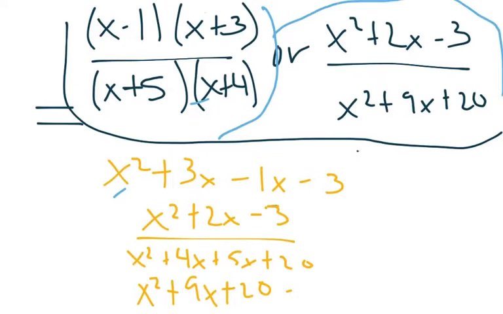To show you that we also use a different way to solve it, right here we did x squared plus 2x squared minus 3, over x squared plus 9x plus 20. This is what we use to distribute to find that answer right here. This is the steps that we use to solve this.